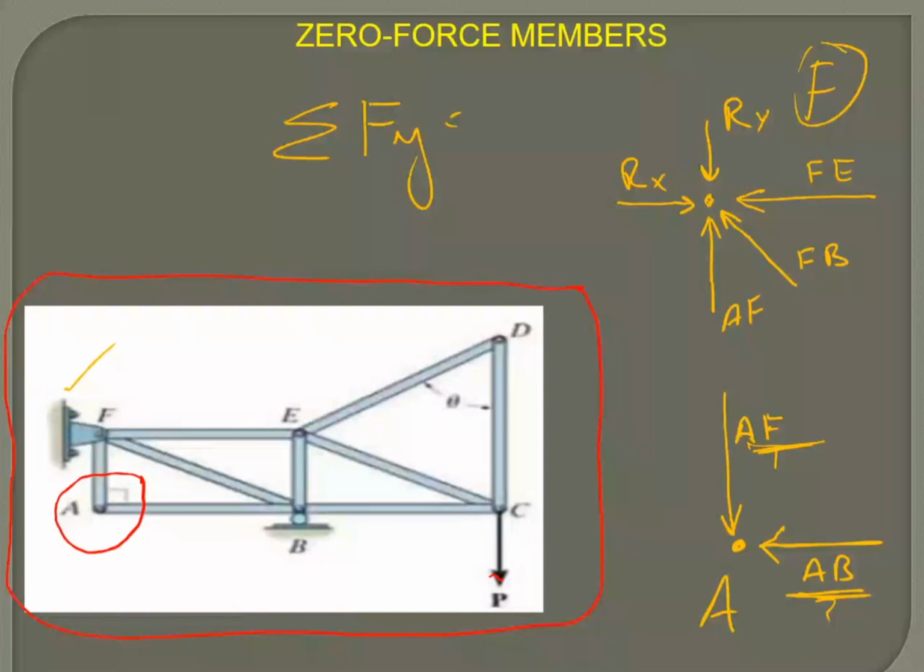Okay, so I was discussing the free body diagram of pin F. On pin F, I've got 5 forces acting, and I've started my analysis by first looking at all the forces acting in the vertical direction. According to you, I did not want to remove AF. So when I do the analysis in the vertical direction for point F, what is the value of AF? 0. So why are you not allowing me to do this?